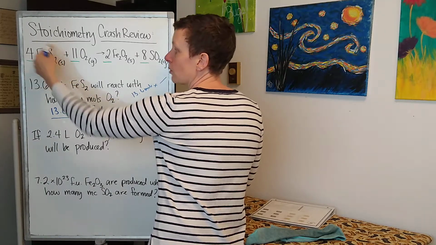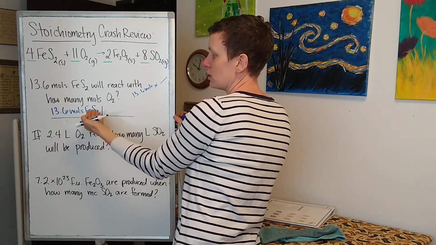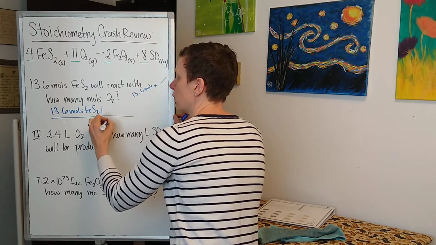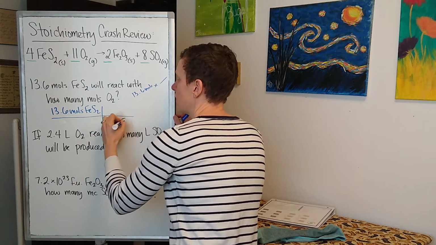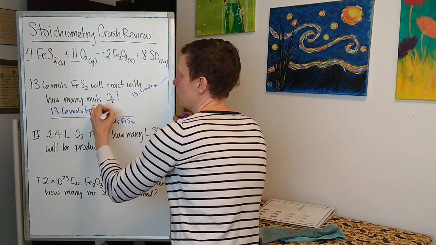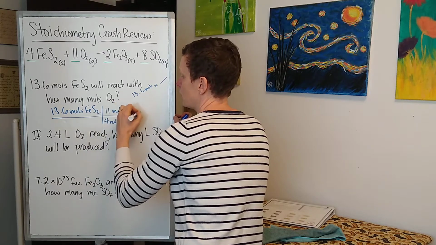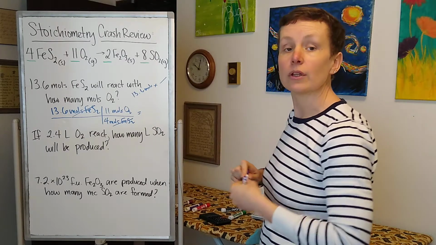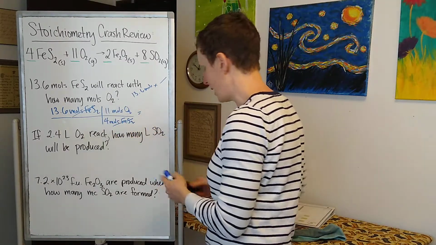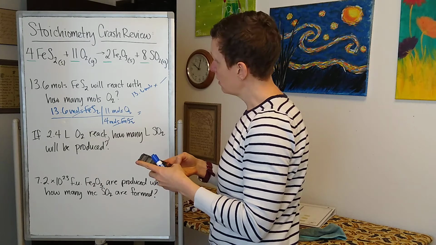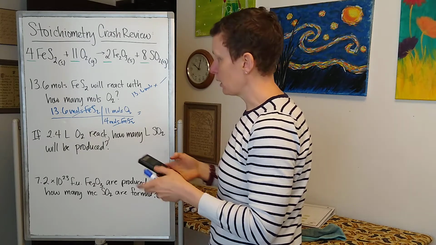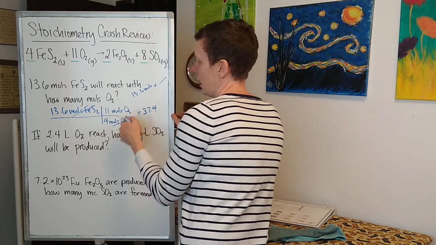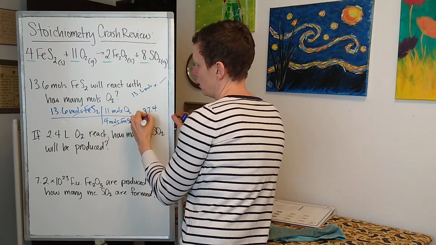Where do I want to put 4 moles of FeS2? Well, I want FeS2 to cancel. It's on the top here. It needs to be on the bottom here in order to cancel. So 4 moles of FeS2 for every 11 moles of O2. So my FeS2 will cancel out, and then I can punch this into my calculator. Okay, so 13.6 times 11 divided by 4, and we're going to get 37.4. 37.4, and my unit, moles of oxygen.